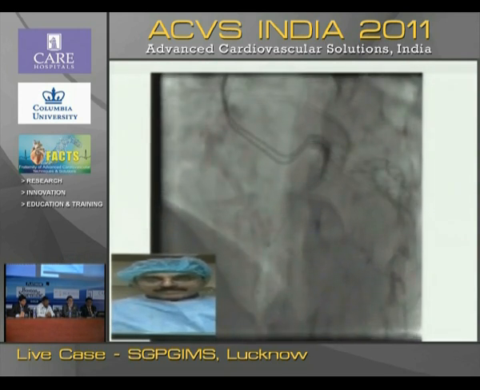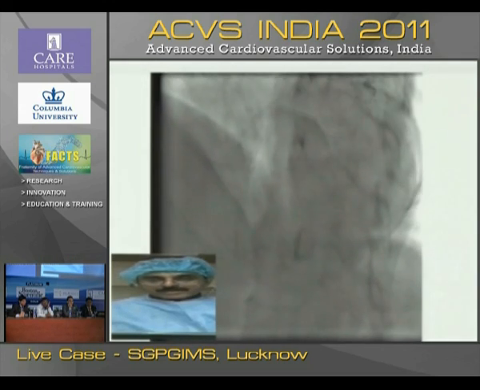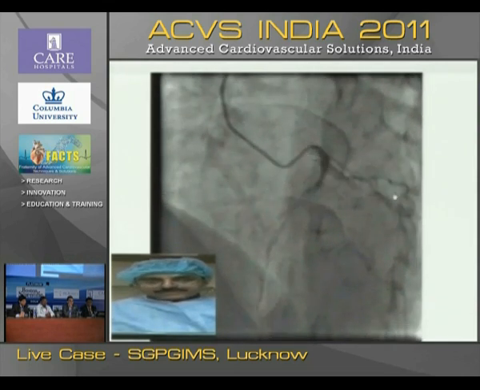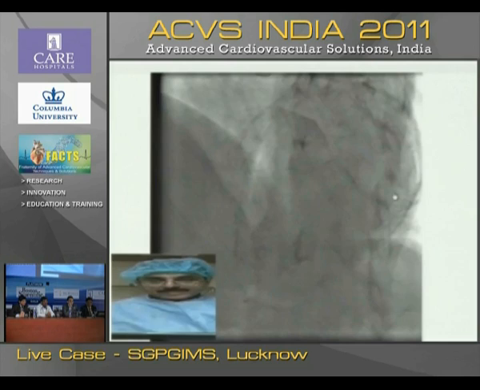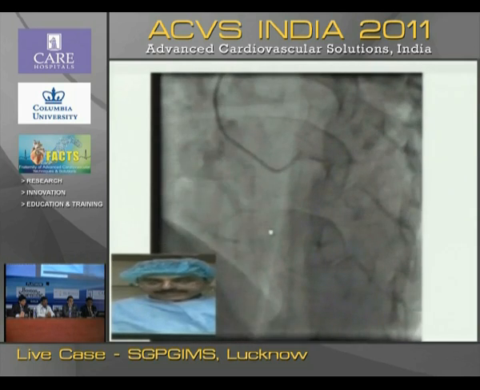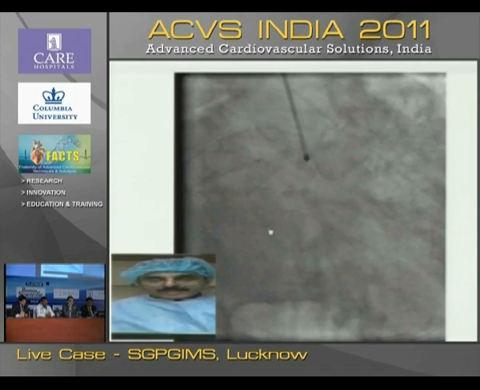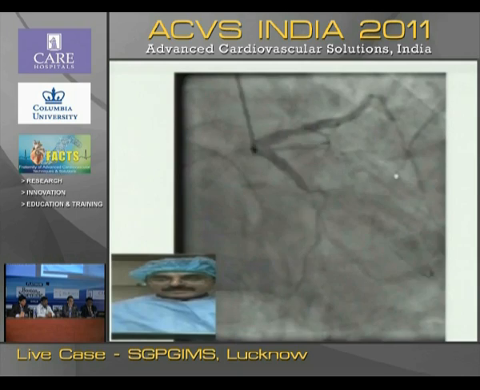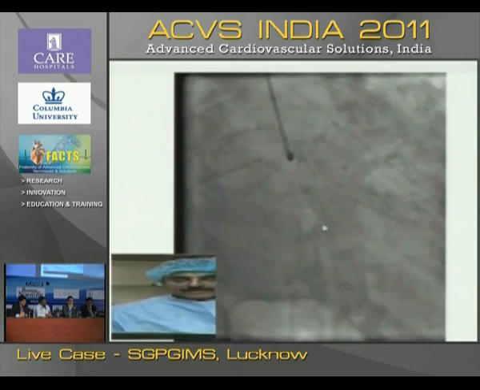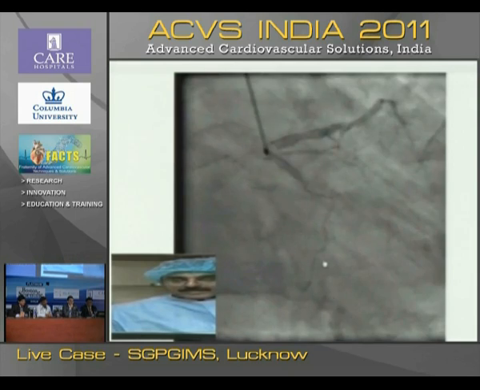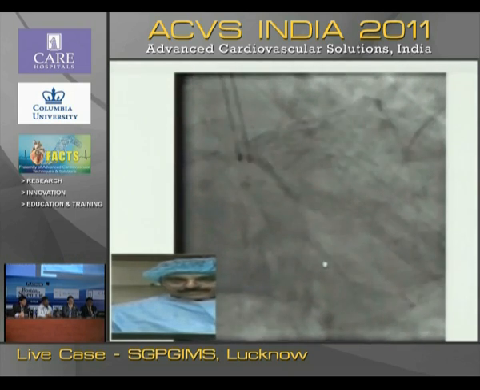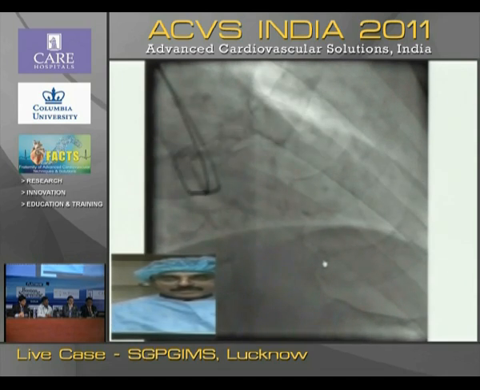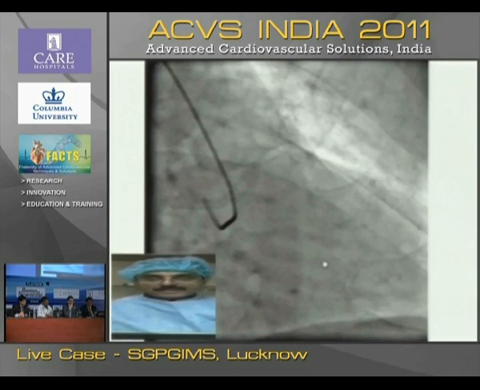This is the left coronary injection done from the right radial route and shows mid-segment LAD disease and some disease in the left circumflex, which will be subsequently clarified in the other views. The right coronary, if you see, is filling retrogradely. This is the RAO view of the same patient, the LAD disease not well profiled here, but the left circumflex disease is a long segment disease. Again, the RAO cranial view gives the same information. The LAD disease is better profiled.